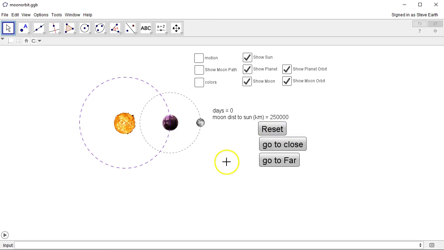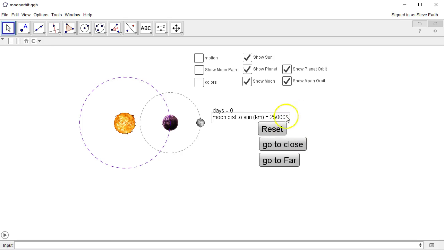you're actually right now the furthest you can ever be from the sun. So it's saying 250,000 kilometers, and the reason for that is because the sun to the planet, we said, is 150, and then it's another 100 radius of the moon orbiting the planet. So you get the 150 plus another 100, that's the 250. And that's actually the furthest away from the sun you can ever get. I'll let you think about that. But in fact, we'll see that in a minute.